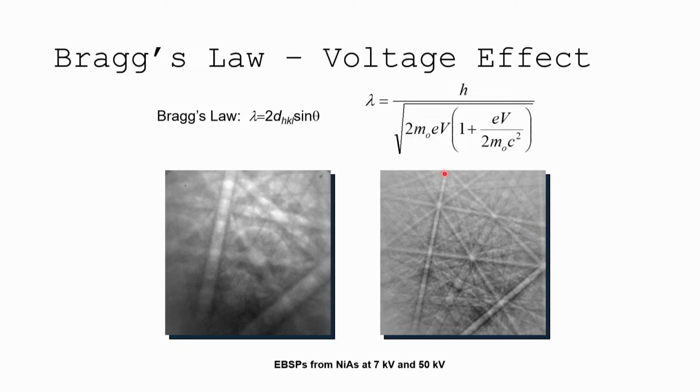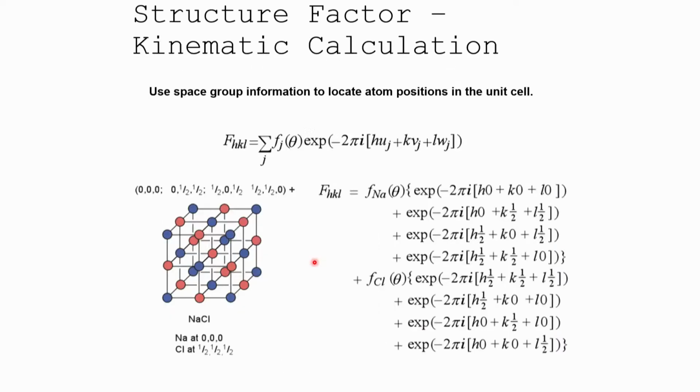So the geometric projection of these, the center of these lines, is going to be the same on both patterns. Okay. All right, so structure factor: which bands exactly are going to be those that are diffracting? Here's the equation for your structure factor, and you can see that this is a function of HKL, which plane we're talking about.